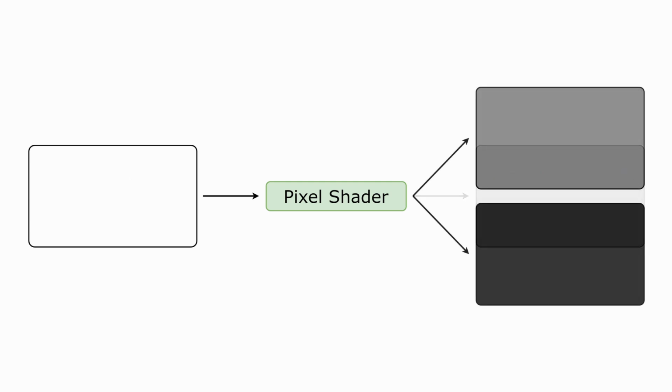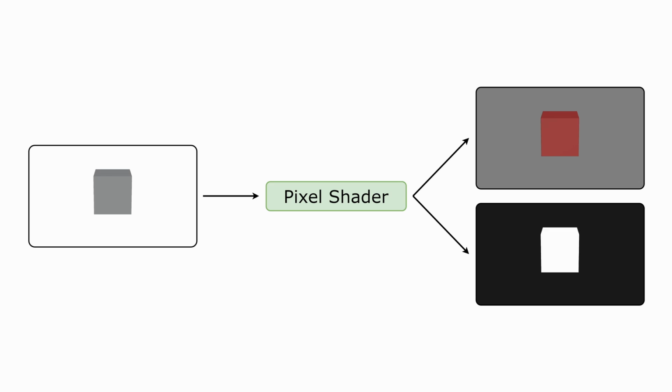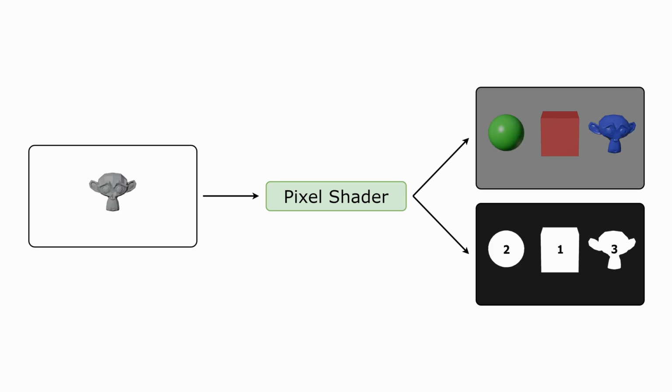But we aren't limited to only one render target, and render targets can be in formats other than RGB. We added a second render target that stores a single 32-bit integer per pixel, and we modified the shader to write the object's entity ID into the second render target. This lets us figure out which object has been clicked on by reading the pixel value from the second render target that corresponds to the mouse position.